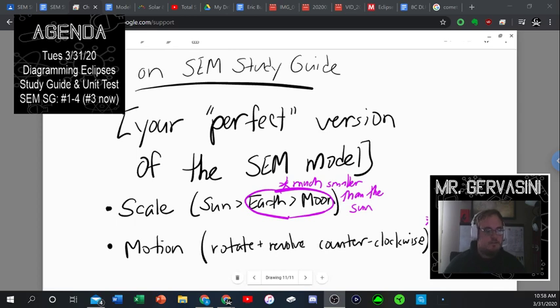Any final questions? Quick. Or email or Remind throughout the day. I'll get back to you. If you're stuck on 1 to 4, this was guidance on number 3, because number 3 was a little more open-ended. Tomorrow you'll do the next 4. We will do 5, 6, 7, and 8. One of those we'll do together. The rest you do on your own. Chunking this study guide into pieces so that we can review for Monday and then take our test a week from today, April 7th.